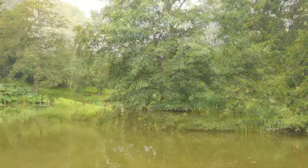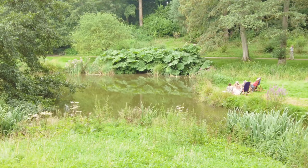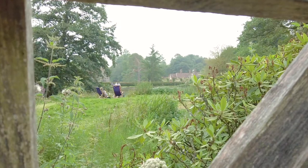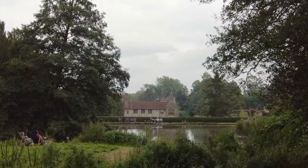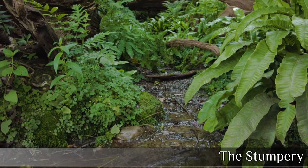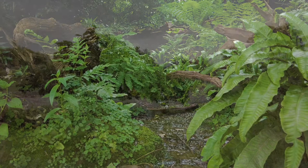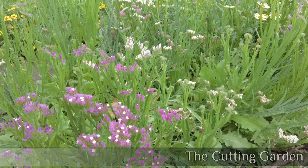To the north of the manor house is the north pleasure grounds, the discovery den, and the natural play area. So to answer your question - is Ightham Mote family friendly? The answer is yes. Ightham Mote is really well maintained and takes you on a voyage of discovery as we make our way back towards the manor house, discovering things like the stumpery. We then find ourselves strolling through the orchard, planted out with many different varieties of apple tree. Next you come across the cutting garden, full of wonderful flowers and a selection of fruit and vegetables grown on the estate.